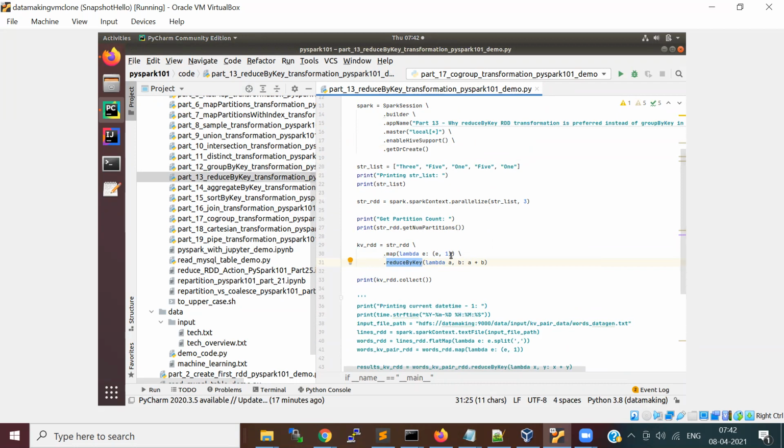This means passing all the key-value pairs to the final reducer will be minimized. You can think of it as the combiner logic being applied when you use reduceByKey.